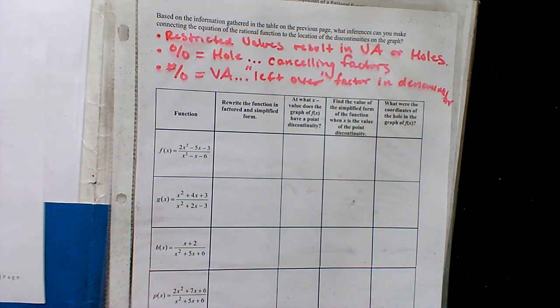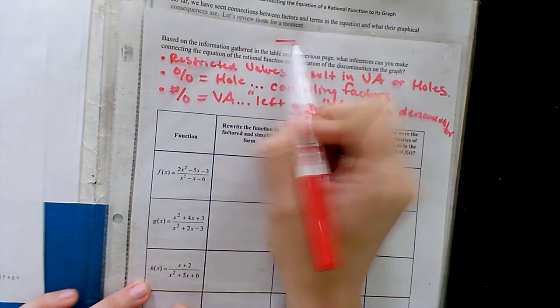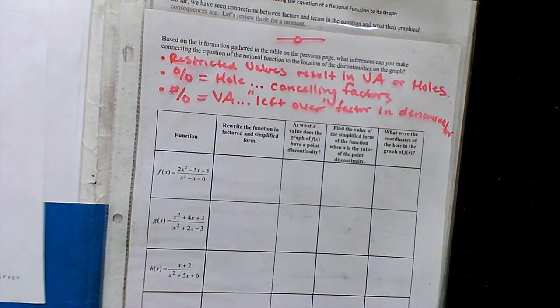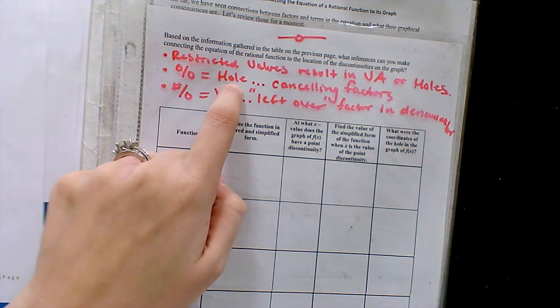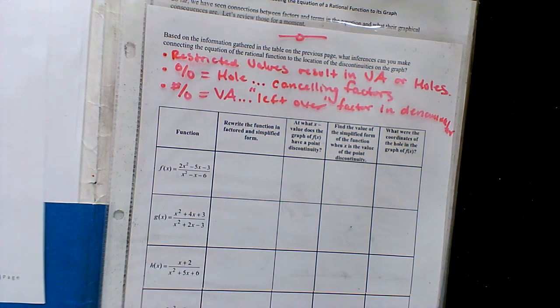Now, our current table on 261, we're going to take a look at this characteristic of a hole a little bit more closely, because graphically we know a hole is where 2 sides of a graph meet at an open circle. That was the definition we used in a previous section. So if we have 2 sides meeting at an open circle, that means the 2 sides are meeting at a particular height, aka a y value. So not only does a hole have an x location on an x-axis, but it also should have a y location. So let's see if we can figure out where that y location is.